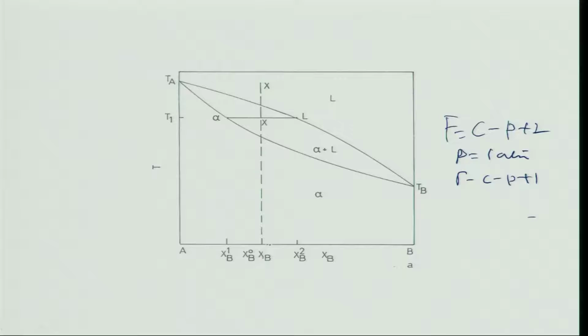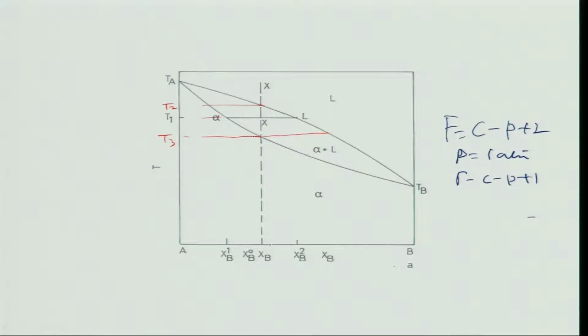Let us take an alloy composition XB. This is given by this dotted line, and this vertical line is passing through, and let us suppose a temperature T1. There are many temperatures between these two where solid and liquid coexist. Above the temperature T2, everything is liquid. Below the temperature T3, everything is solid. So, only between T2 and T3 it is solid plus liquid, alpha plus liquid. I have chosen one temperature T1 which lies between T2 and T3 and draw a tie line.